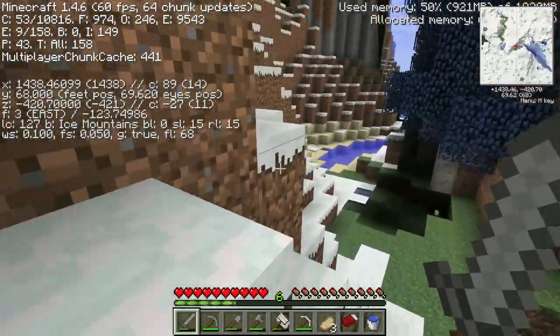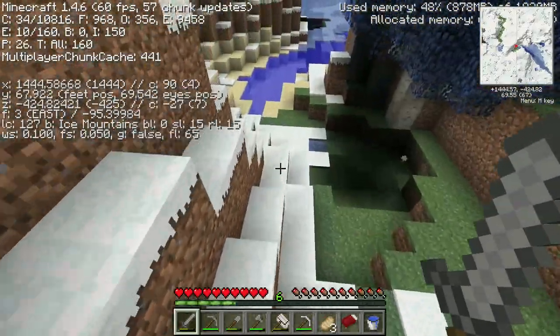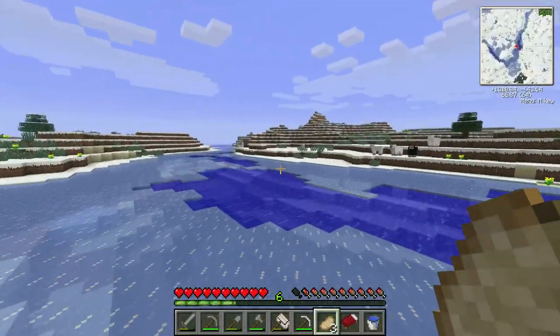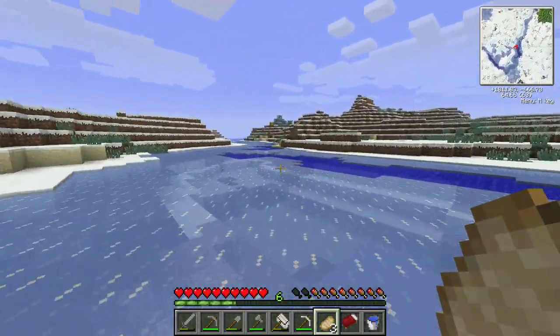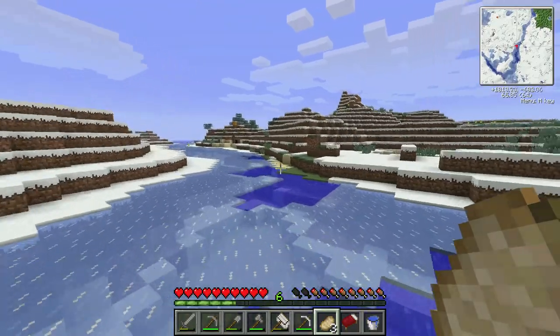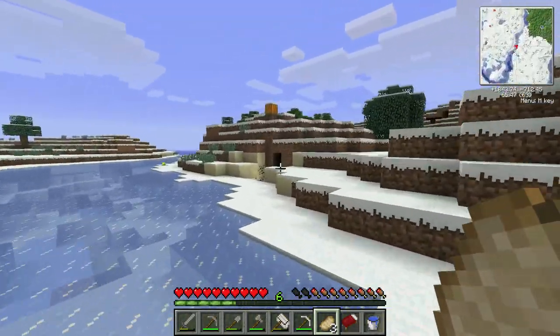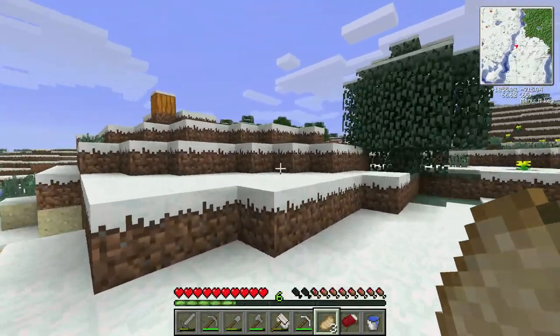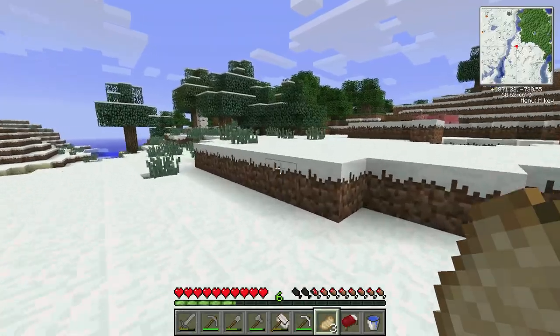Okay, we found our way out of ice plains and into ice mountains. This is ridiculous. What's that I see in the distance? I believe it's a forest. You can tell by the mini-map. Alright, oh, finally. Just look at our coordinates up there in the upper right, and see how far I had to go to find this. That was stupid. There's zombies around, apparently.